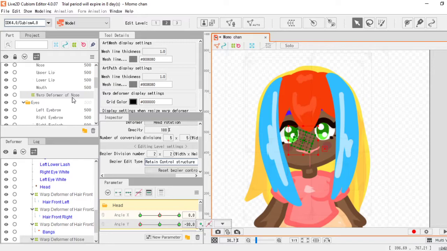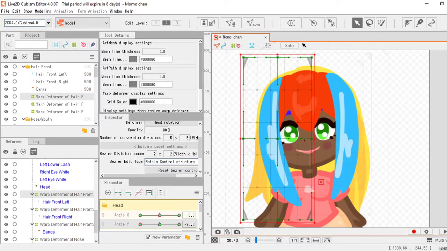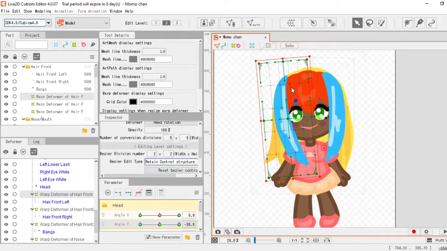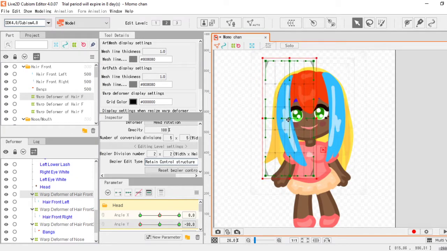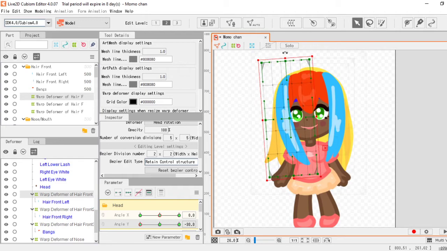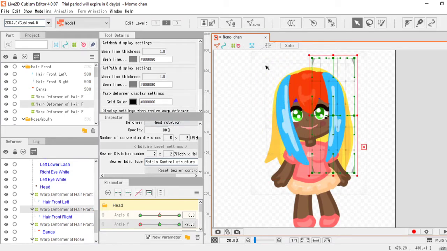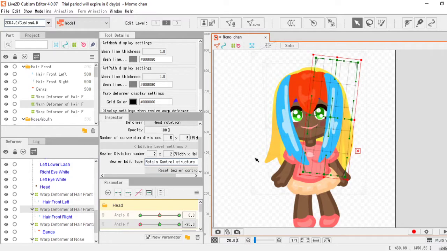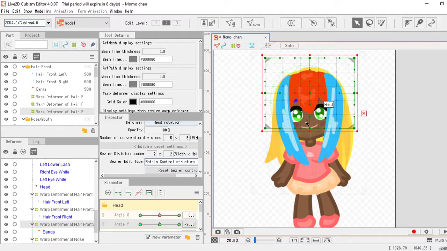Now her hair. And she's looking up. On my model, I have all my hair separated and done properly, so it's not just messy like this.